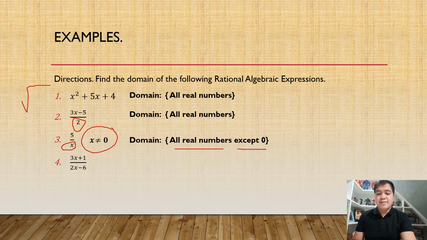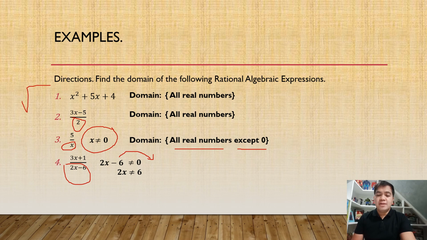Number 4. So, pag may nakita na ulit denominator na variable, gaya nito, may 2x minus 6, we will not mind the numerator. Hindi natin papakialaman yung numerator. Doon lang tayo sa denominator palagi. Get that denominator. That's 2x minus 6. Tapos, lalagyan ulit ng not equal to 0. Tapos, co-compute na. Yung 6 ay lilipat natin dito sa kanan, yung transposition method na ginagamit natin. So, that will be 2x should not be equal to 6.